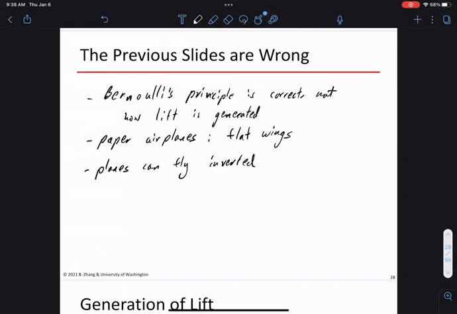But by Bernoulli's principle, this should be impossible. If you turn the airfoil around, then by Bernoulli's principle, the pressure force is downwards, so you could not fly for any amount of time. Because airplanes can fly inverted, Bernoulli's principle is not a major factor in how lift is generated.